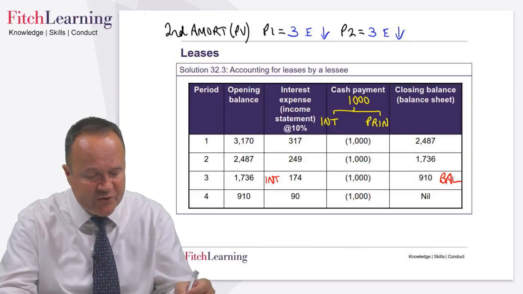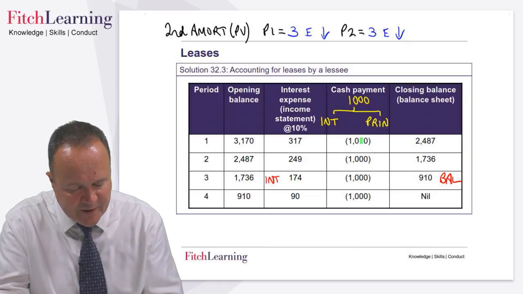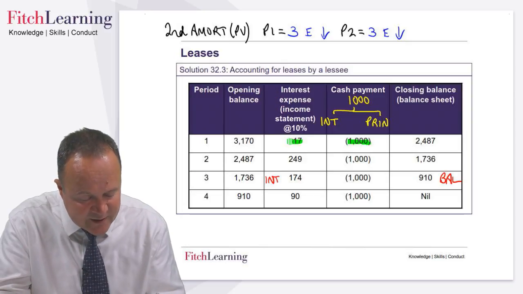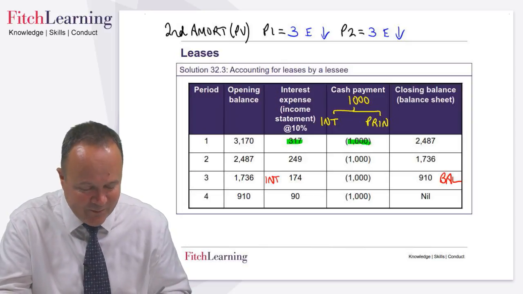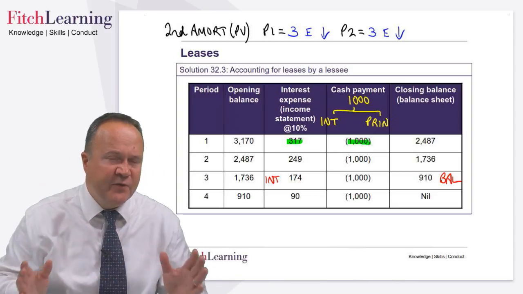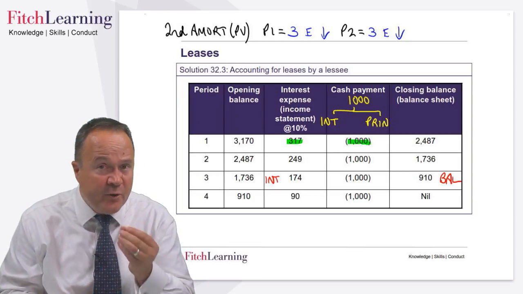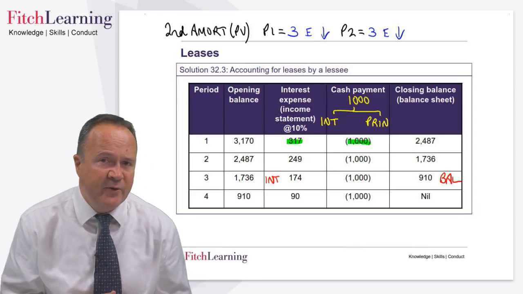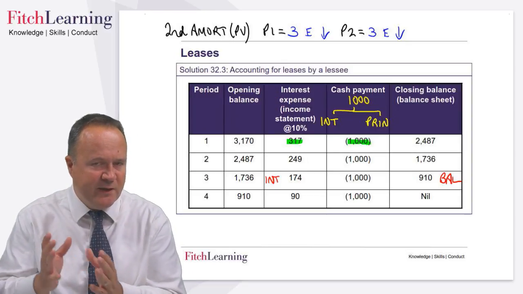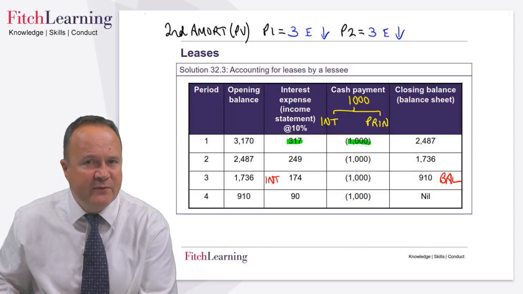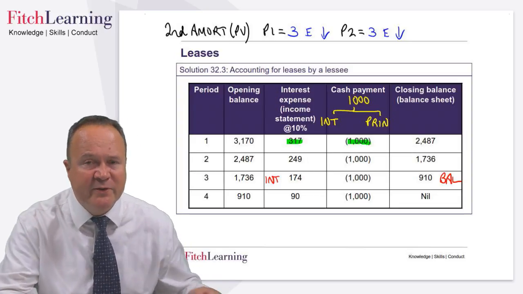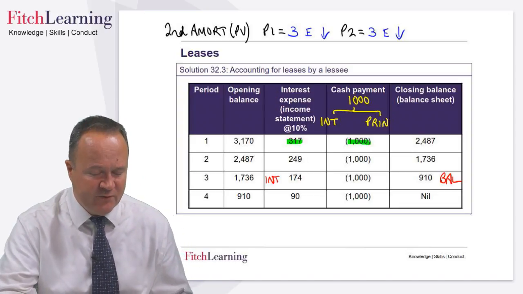So if you take that first payment in year one of 1,000, we can see the interest is 317. So you've got 317 as an outflow. Let's go for US GAAP because these are dollar numbers. So 317 is an outflow for CFO, and the balance, 683, is an outflow under CFF. And if we contrast that with an operating lease, the entire 1,000 would be an operating cash flow.